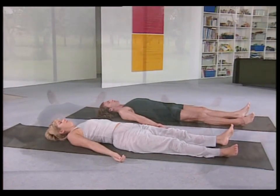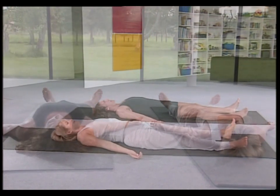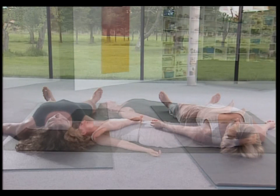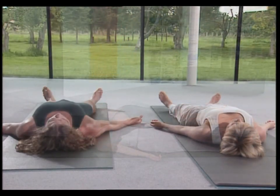Now you allow yourself to feel heavy. Let the mat and the floor support you fully, and just relax. We're now going to breathe and relax. So allow yourself just to sink into the floor.